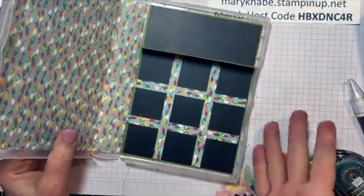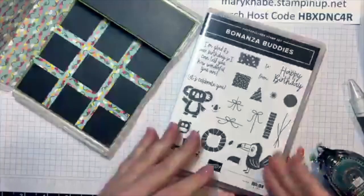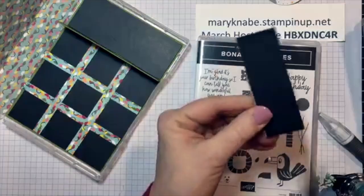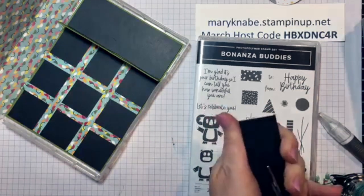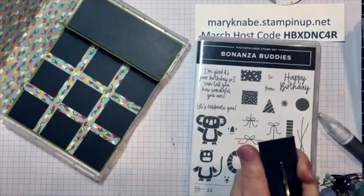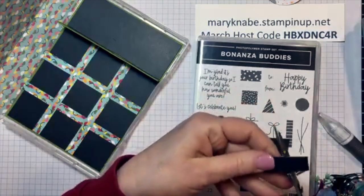Okay, so there I have that. Real simple, right? Now you can think about how you're going to make your game pieces. What I would do is just take some of your magnetic strip or magnetic sheet, and again, not with your best scissors.